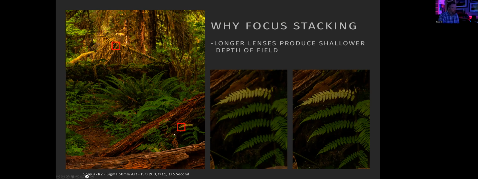This image was actually shot in 3 different pieces. It was shot for this one section here, and then it was shot for this section in the middle, and then it was shot for everything in the background with the focus point being back here. But for demonstration, when you're focusing on the far point, you can see that the near point falls out of focus.